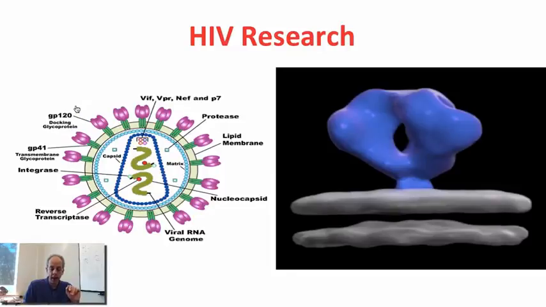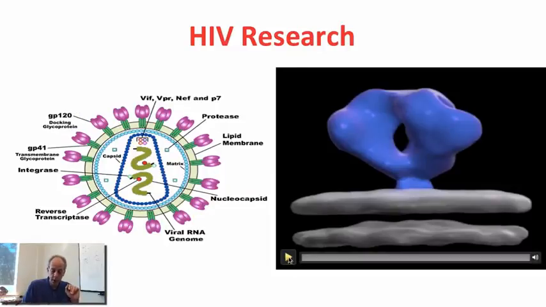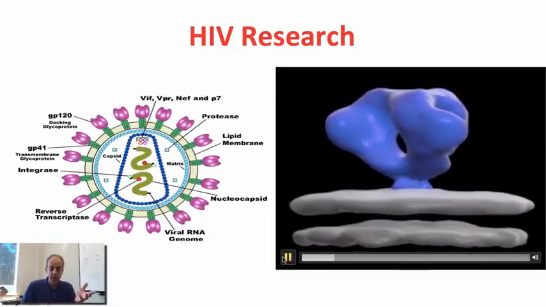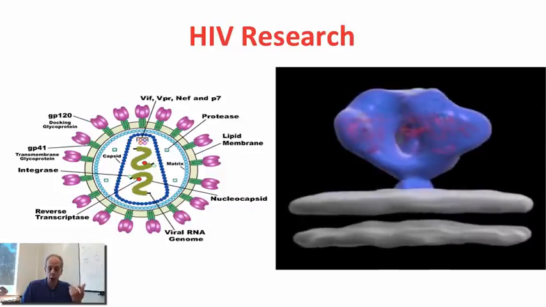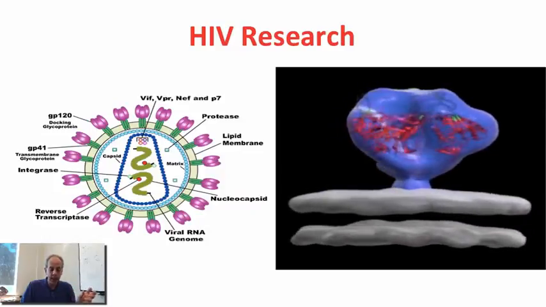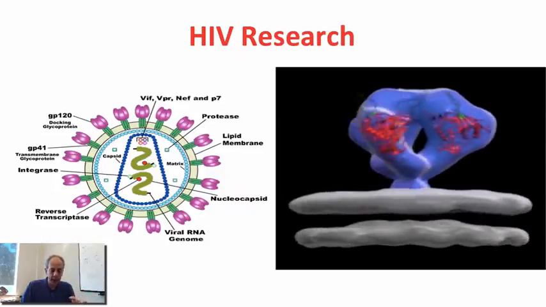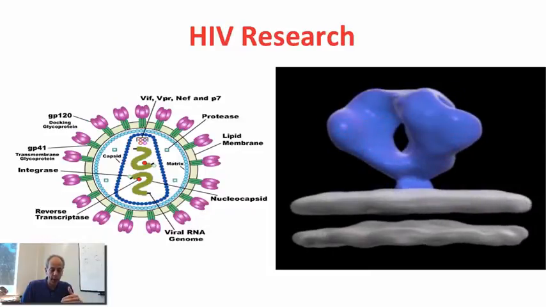The basic idea is that we need to be able to identify that what I just marked to you looks like this. This is a three-dimensional rendering of exactly what's marked in the picture as the GP120 and the GP41. So that's what's called the envelope. And that's a very important part of the virus that the virus uses to basically latch onto the next cell. And identifying that shape is very, very important.